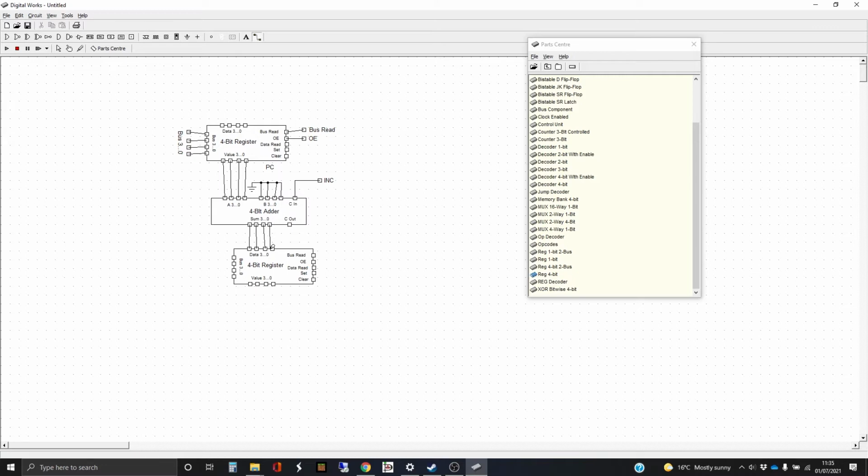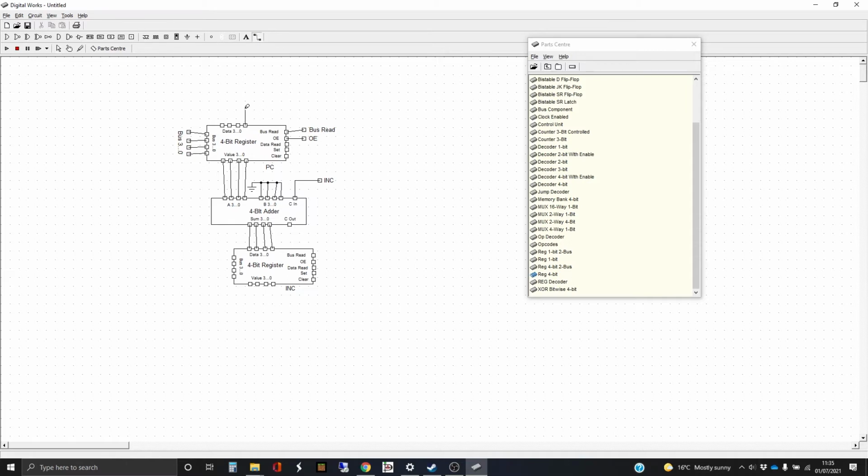Right, so we need to connect up the data. We don't need bus read and output enable. We don't need to connect up the bus because this is kind of a hidden register. To be in keeping, I'm going to call this the inc register, which clashes with the name here, but sometimes in CPU design you see these shown as separate entities, the PC and the inc, and sometimes incrementing isn't done using a bespoke adder like this. It can be done in other ways. And the inc tends to be the name that is used.